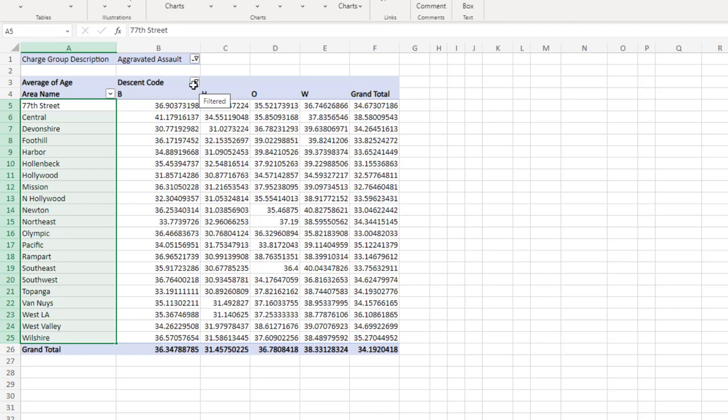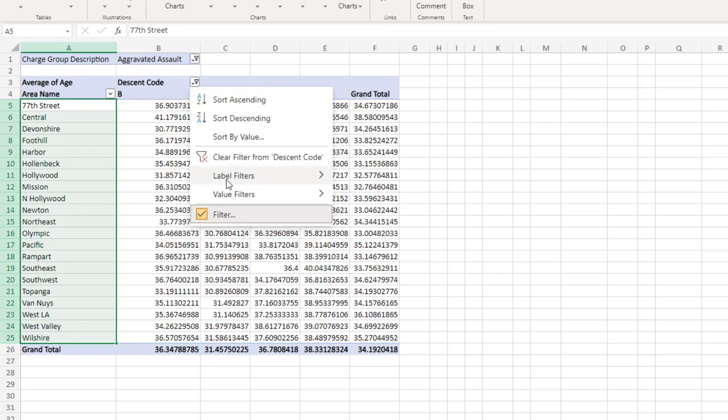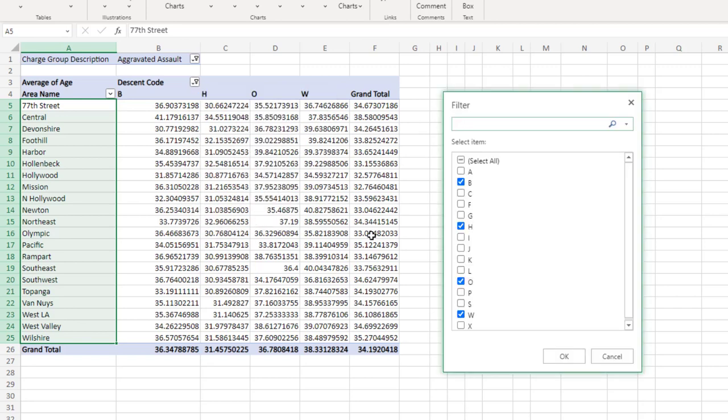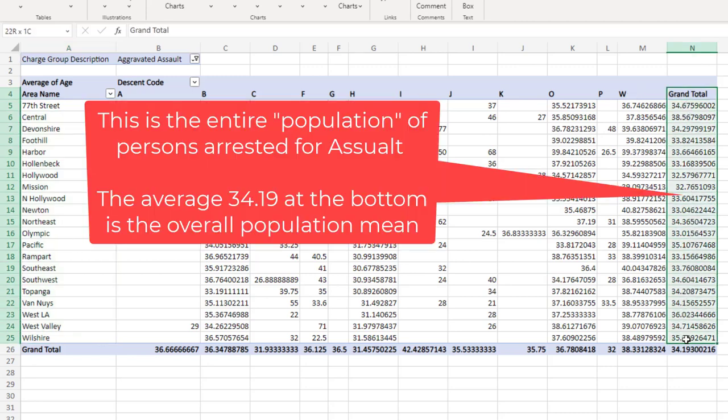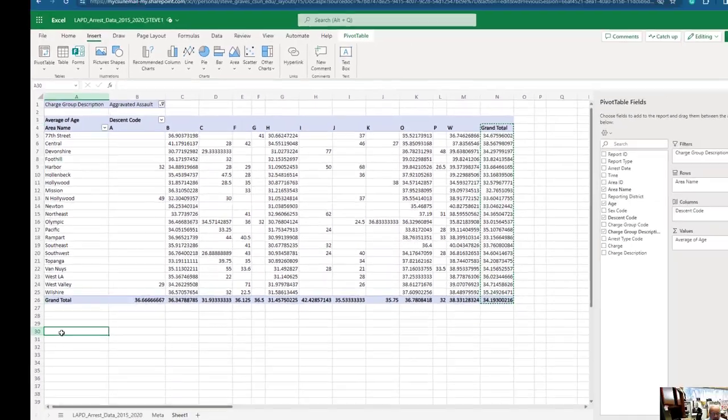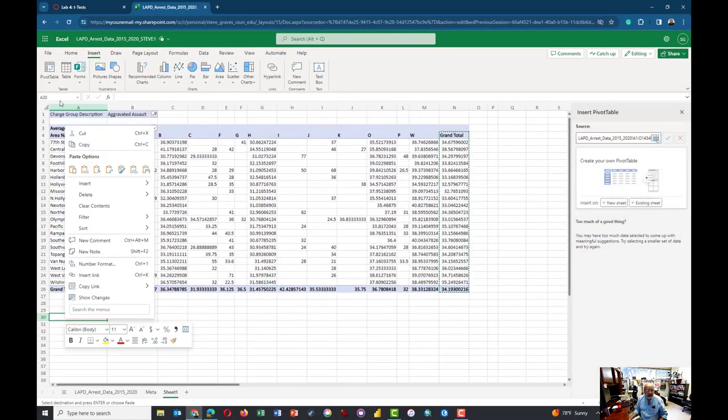Let's do one more thing here. Let's get a little crazy and take these filters off. We'll go to select all, and what I want you to do is just grab this grand total column, press Control C or copy it, and I want to paste it down here.